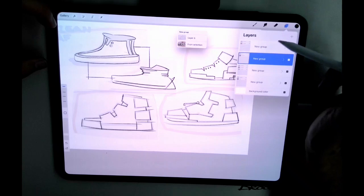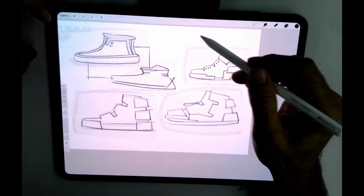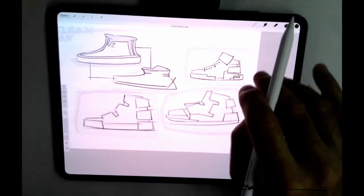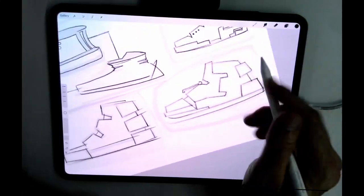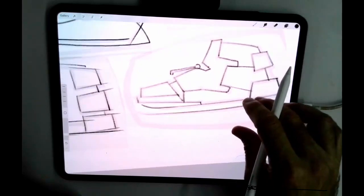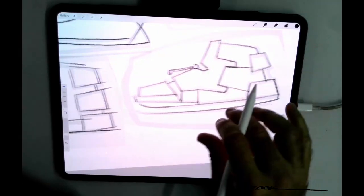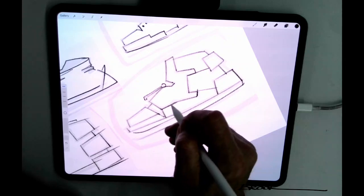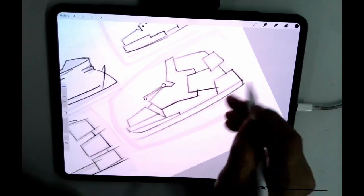Let me just try a new layer, honestly. Just close that. I just want to draw. Alright, well, there we go. It seems to work now. I don't know what this is about. But this is what I wanted to do. I just wanted to draw these lines in. I don't want to dirty it up too much. Alright, so now I'm getting in there.